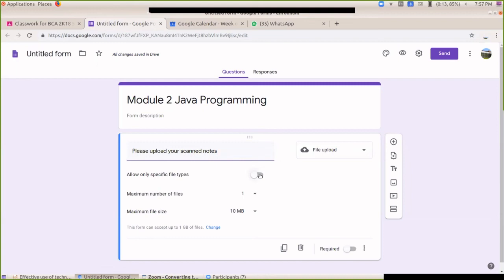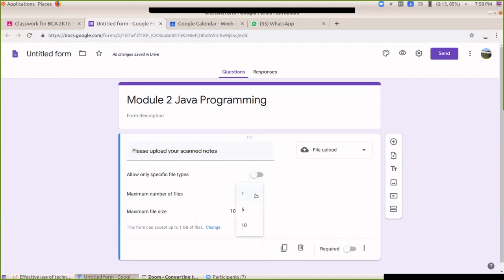Otherwise, they can upload a PNG image or any kind of image or PDF also. In my opinion, don't give any restriction for the file, because they will be scanning through their mobile phone. Right. So, maximum number of files.